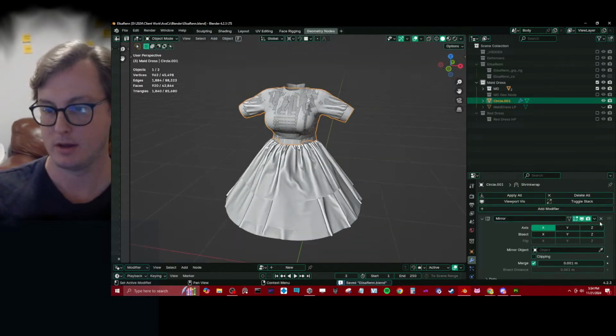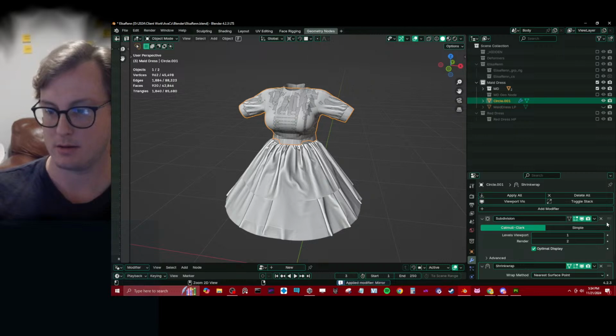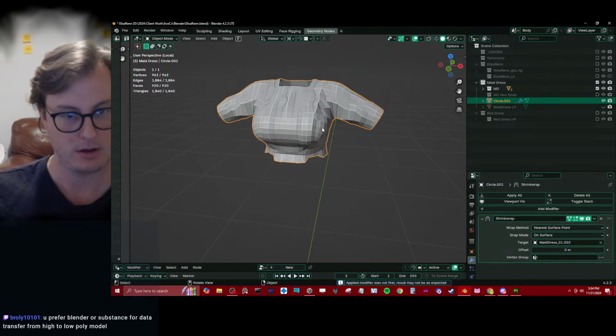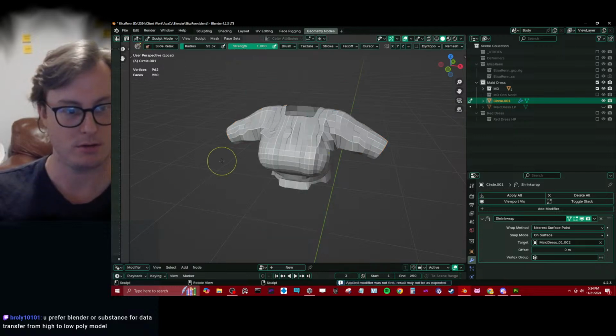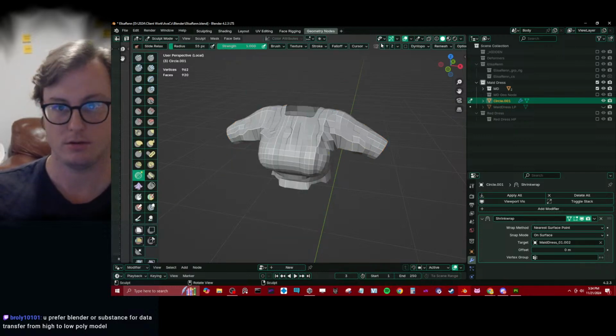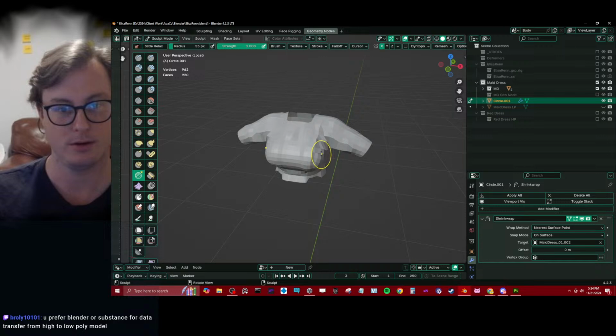Start with that. Apply, apply, duplicate, apply. Hit it with the sculpt mode. I'm gonna turn off the cavity view, I don't like it.